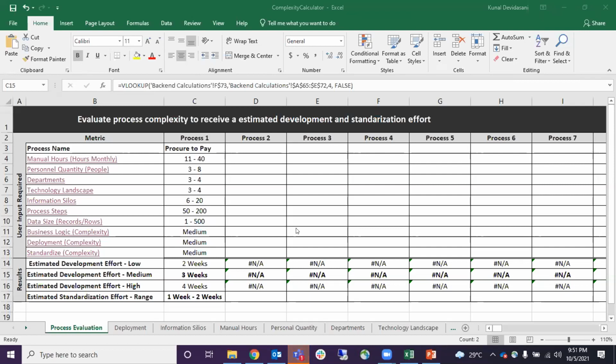Once this is done, a work breakdown structure is created, and that work breakdown structure determines the everyday tasks that the team will be doing, from documentation till the go live. That work breakdown structure will have each and everything in detail, right?